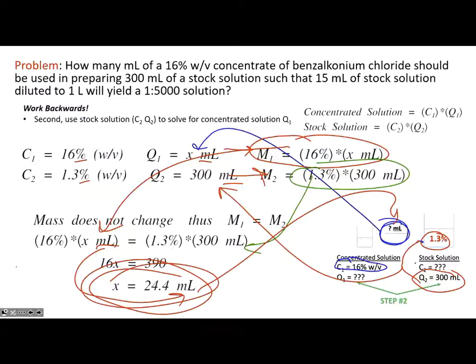Let me ask you this. I know you're all like, well, okay, but did we solve both of those the same way? It was still C times Q equals M, and C times Q equals M, and since it was a dilution, M equaled M, we were able to solve for it. So the way that you solve these questions has been the same every time, but in the double dilution, we had to start at the end, since we knew what the final product was supposed to be, and work backwards. All we did was work backwards to solve for things, all right?